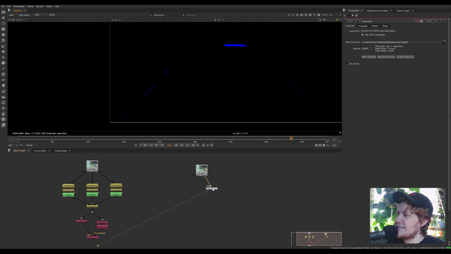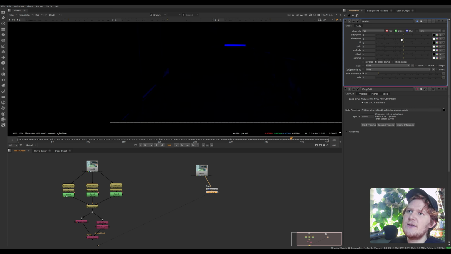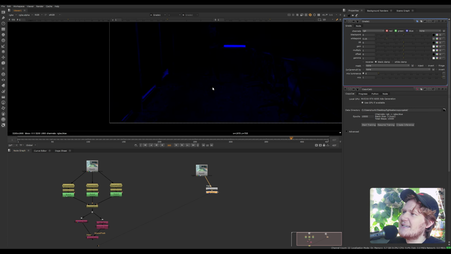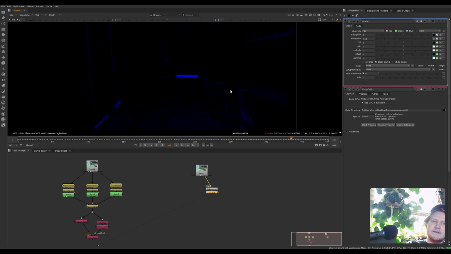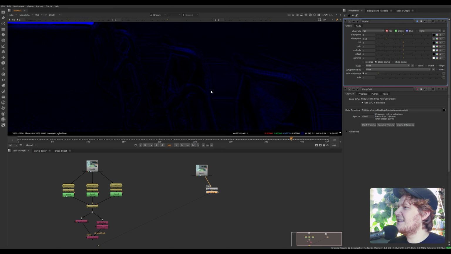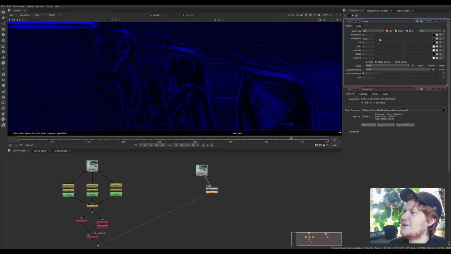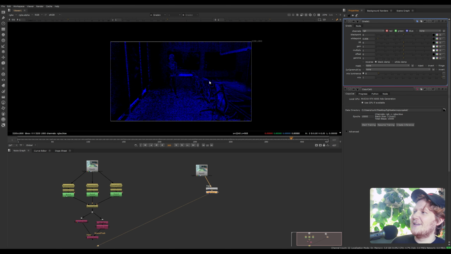You can kind of see there are still these little errors over here. If we hit G to view a grade node and kind of just mess it up a little bit, you can see it still has little errors, and these are common. These are the ones that for sure go away. When you see these little tiny lines, it's still just outlining our footage. Like we really crank it, it's pretty much like our original clip. But these are the little errors that go away with time if I just trained my model for longer.